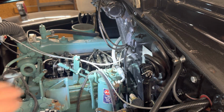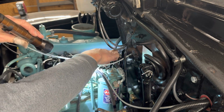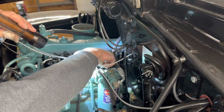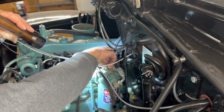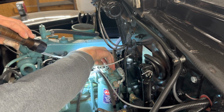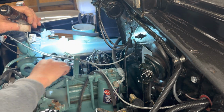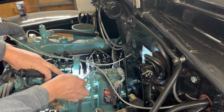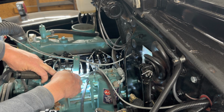Needed a flashlight here. And you can see I've removed the alternator for access. Now, we might need to bend up a 1/2 inch wrench to make this work, but we're going to try to do it with one that's not been bent. See if we can loosen it. Maybe we can go in right on the linkage there, at least for this one.